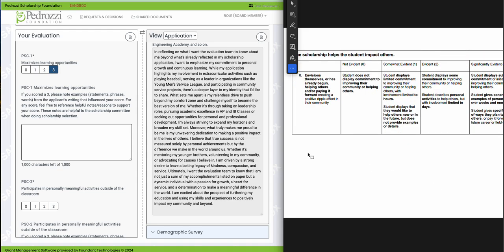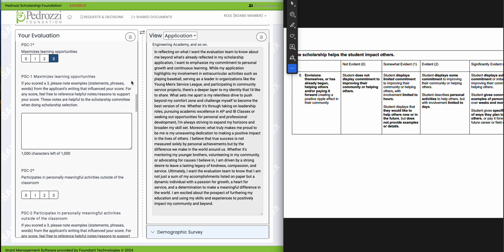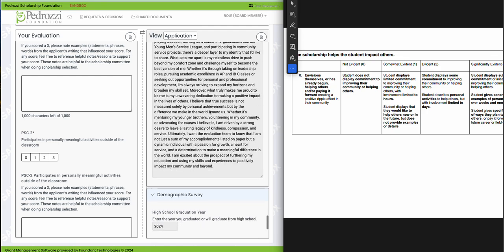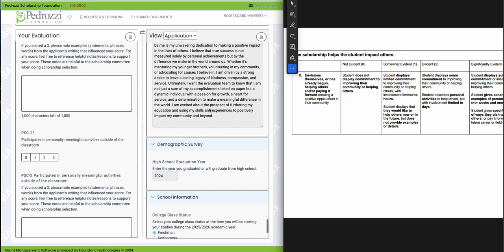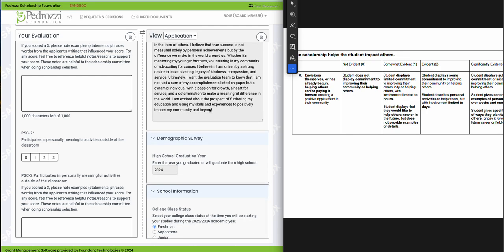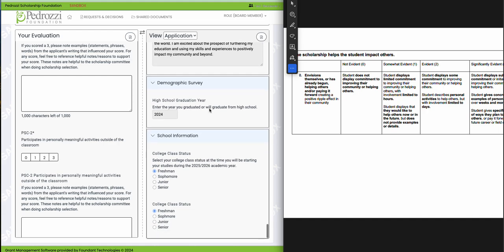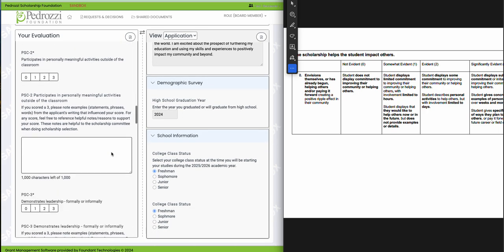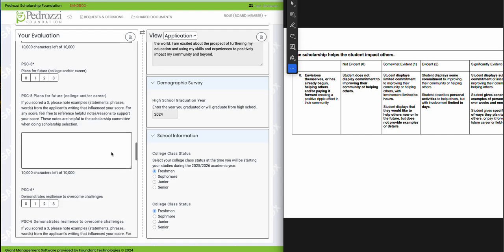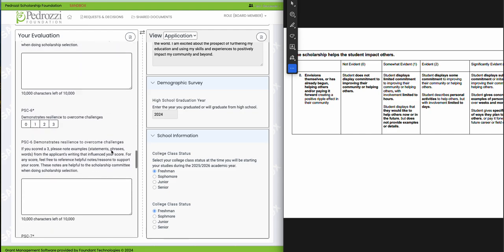So you get the hang of it. But again, having this evaluation and application here, and then your rubric next to it as you work through it, I think you'll find to be really helpful. If you have any questions as you're moving through any of these sample applications, once they get assigned to you, I am always available. Please just let me know. I would be happy to help. We want to make sure that you have everything you need as you work through this process.